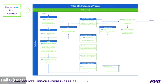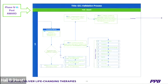Once the validation summary is approved, the actual service gets offered, and for some of the tests we automate the data transfer from the instrument to our LIS system, so IT gets involved. The turnaround time is quickly within 2 to 3 months, with a maximum of 4 months. The validation team, the lab team, the QA team, and the IT team work together like a well-oiled machine to deliver that validated method.